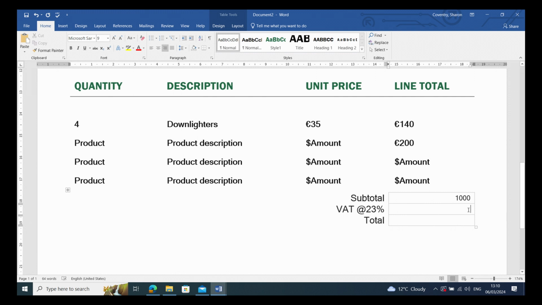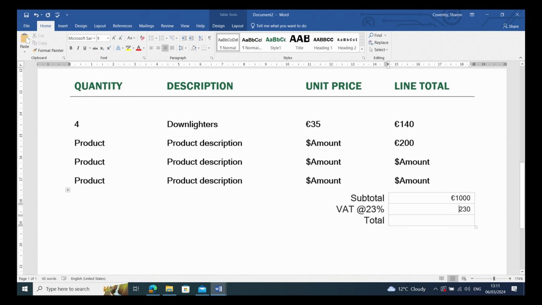And then we're going to calculate that. So if your VAT rate that you're using is 23%, if you just take out your phone, use a calculator, etc., 1,000 multiplied by 0.23. This is going to be 230. And again, you can put in your euro signs before all of these.